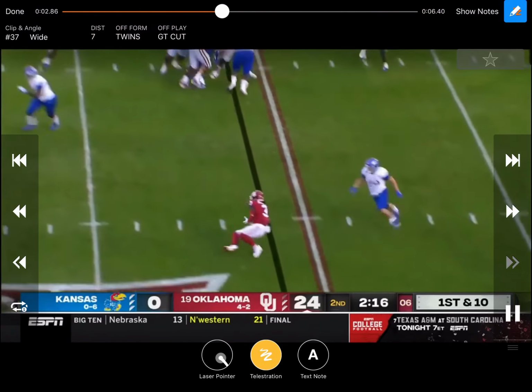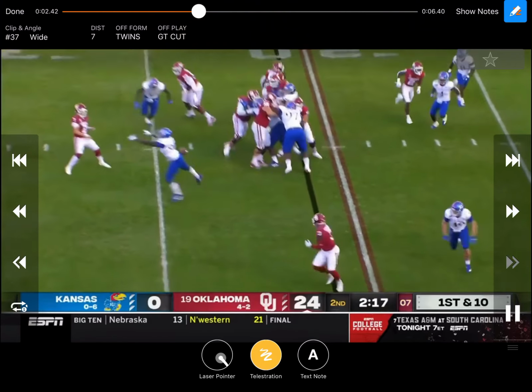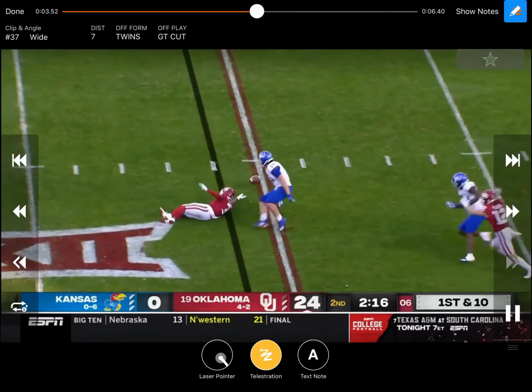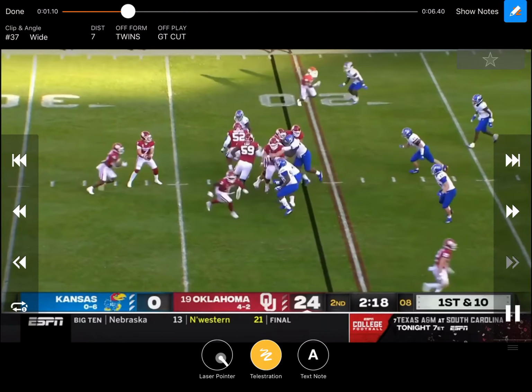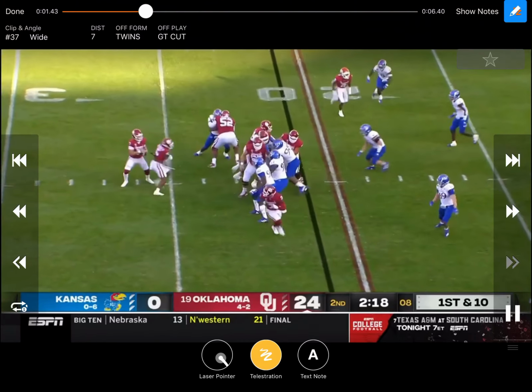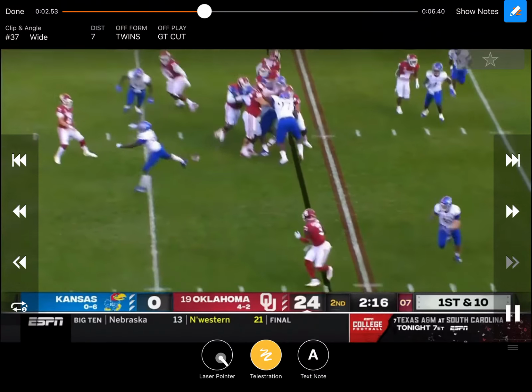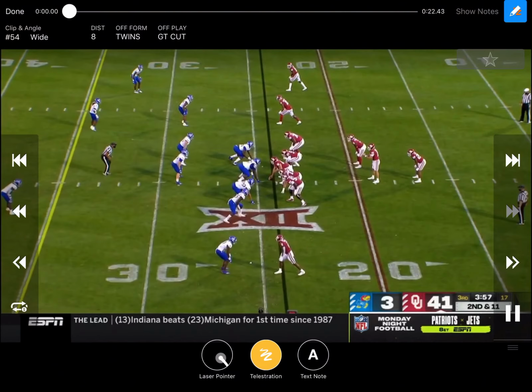Doesn't quite execute it as well as he did the first time. Linebackers getting a lot of width right here trying to get into the play. But incompletion right there, but you can see either reading that back or that safety. Kind of depends right here. If the read's correct, then he's reading the safeties. If the read's wrong, then he's reading that inside linebacker right there. And then just weren't able to shoot right there with the arrow there to the fullback. This play right here, you can see that it definitely was an RPO.